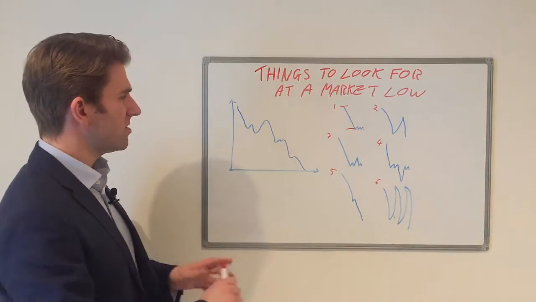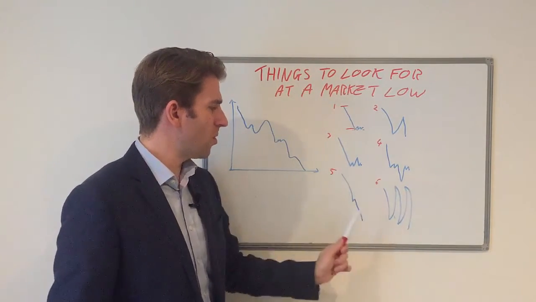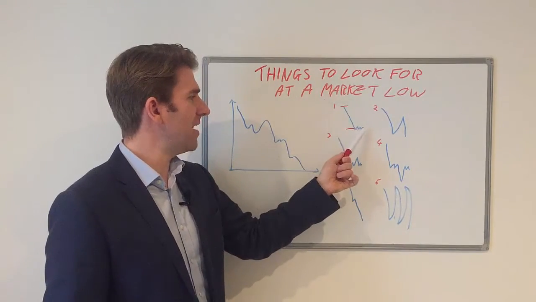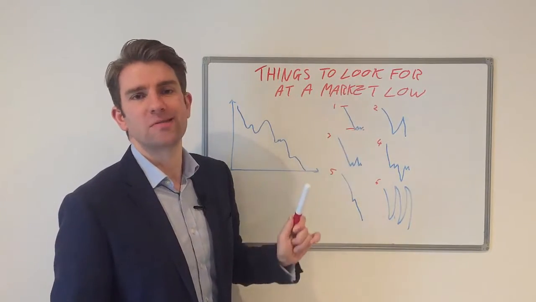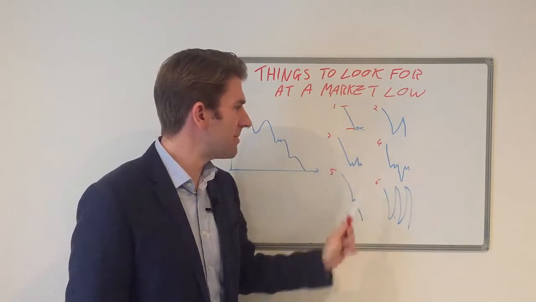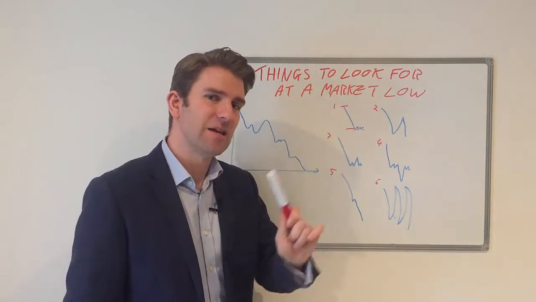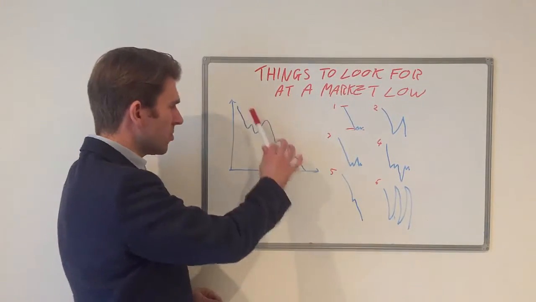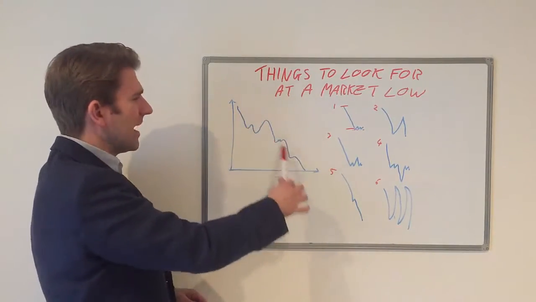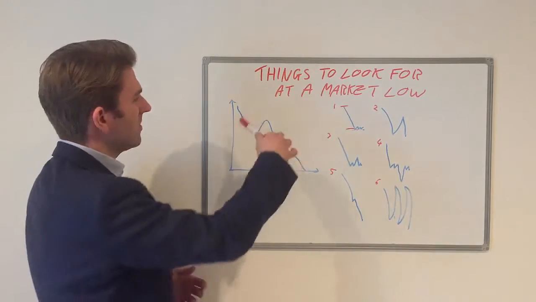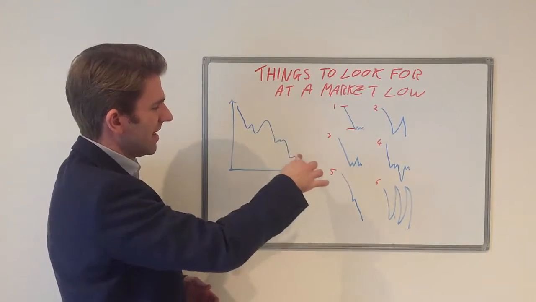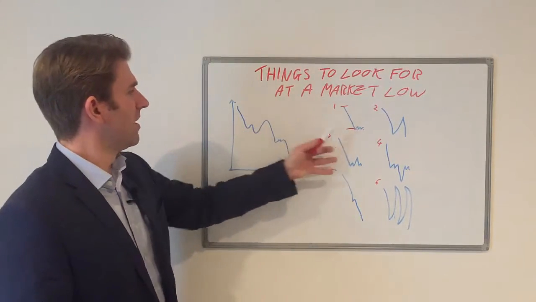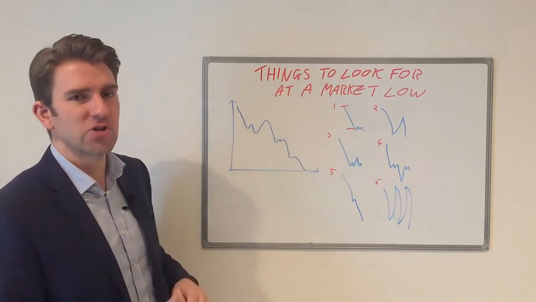Now, ultimately, what you can see with this is that almost every single one of these, the price is exactly the same. If this was the same value, so, 100.1 or whatever, all exactly the same. But the way it's got there is different. Now, this is what I want to get into a bit more. So you can imagine we've got a heavy downtrend here, and this is kind of a generic downtrend, a bit of a flag up, some bear flags, pullbacks. Obviously, you get different permutations of that, but these are kind of those that are put into any part of that chart, if that makes sense.